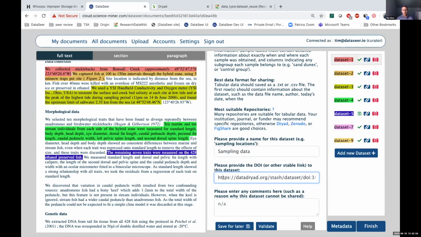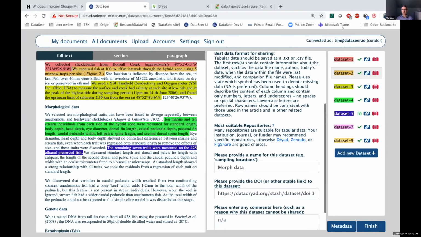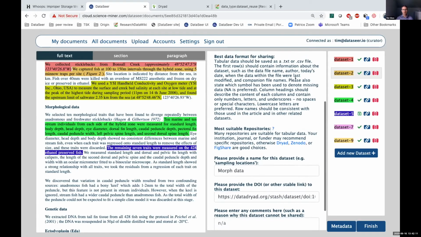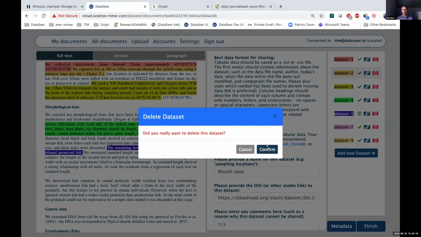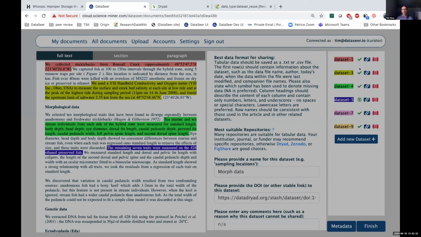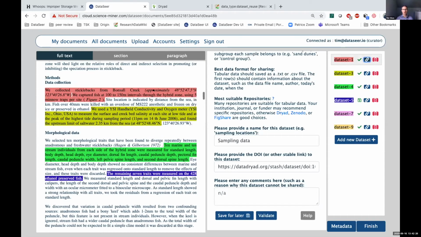And there's this next sentence here, which it spotted, captured fish, which is again a valid data collection sentence. However, it's actually exactly the same data set as this. And so what I'm going to do is delete this as a data set, and then link this data set with this first one here. So this sentence is now part of that data collection.